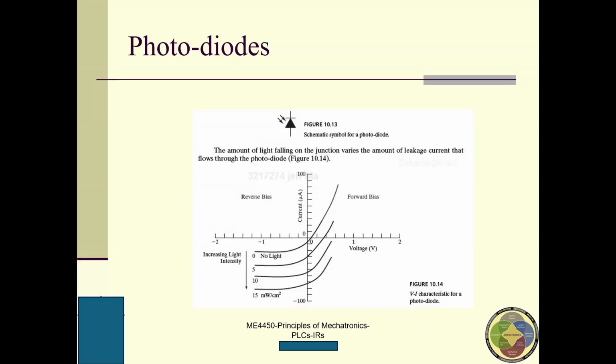Okay? You understand, guys? You can see here, forward biased; this is reverse biased, with no light the current is very, very small. If you have light and increase the light intensity, you will have higher current. So this is the current level. I might ask you how these two, LED and photodiodes, are different from each other.